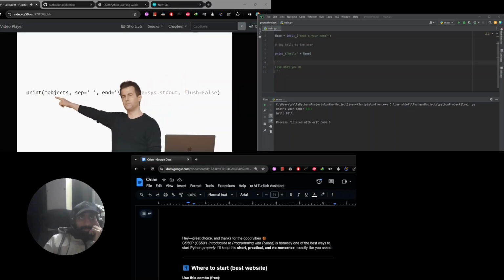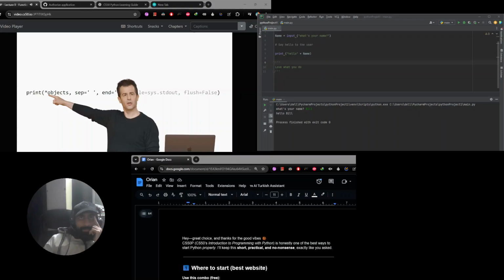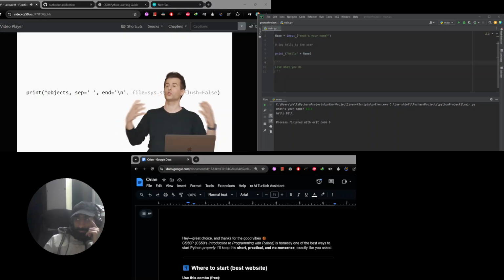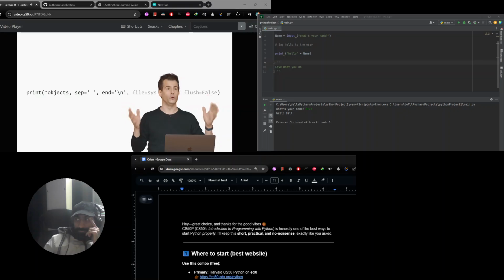Well, this syntax is pretty cryptic. But at the moment, just know that an asterisk, a star, and then the word objects means that the print function can take any number of objects. You can pass in zero strings of text, one string like I did, two strings like I did, or technically infinitely many if you really want, though that code's not going to look very good. After that, we see a comma.